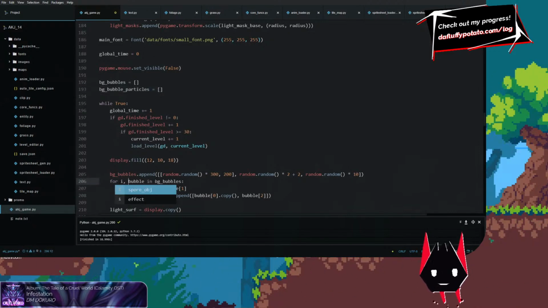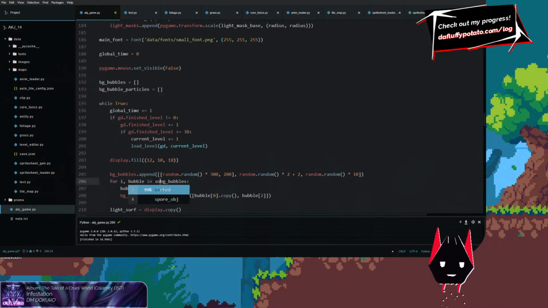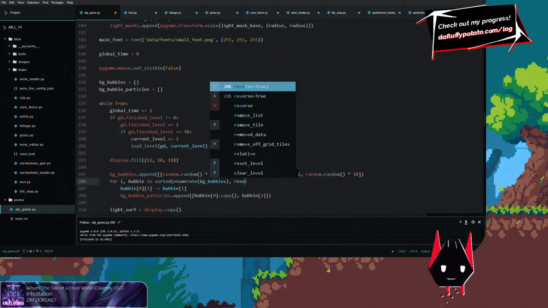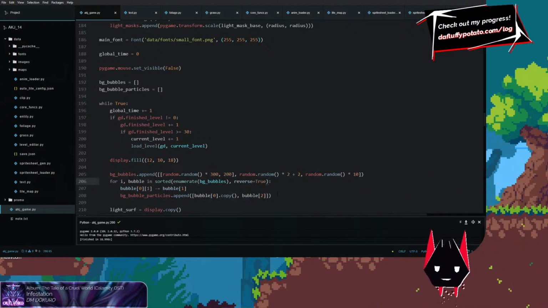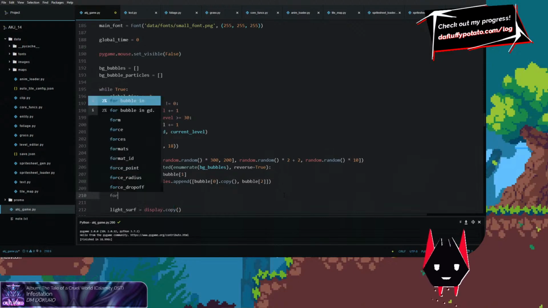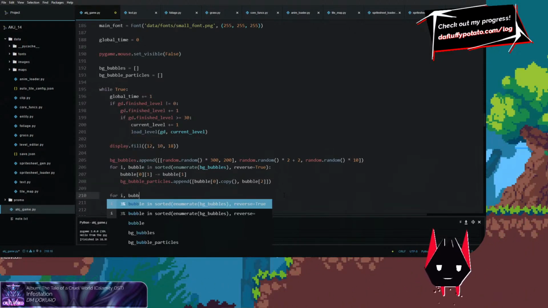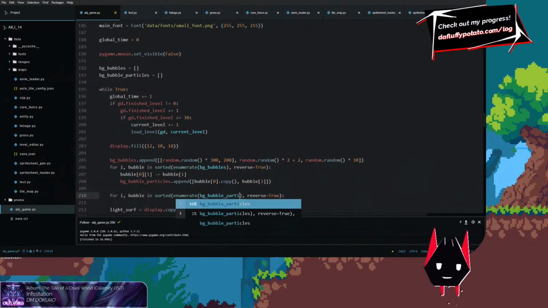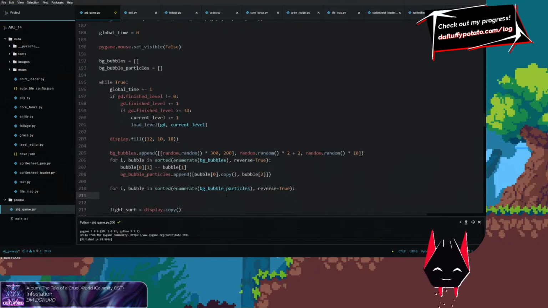This needs to be I, sorted enumerate, reverse equals true, for I bubble and that. I'll make this P instead of bubble, and then P1 minus equals 0.3, I guess.